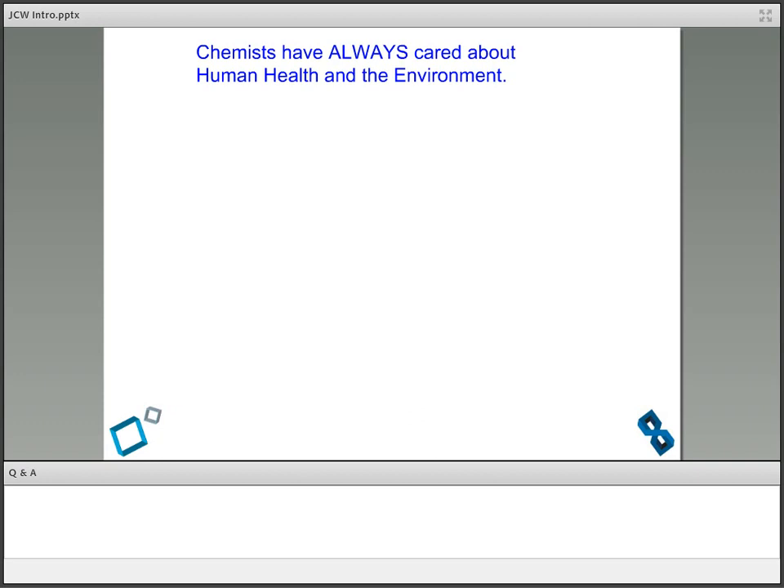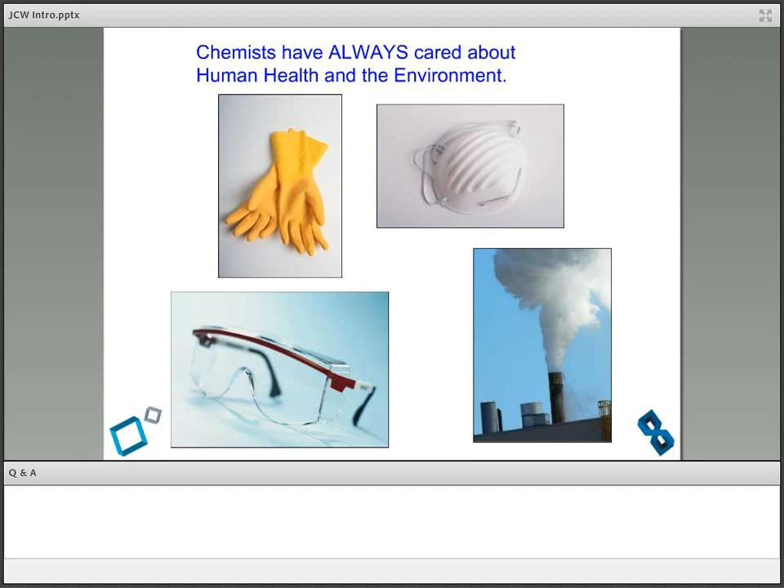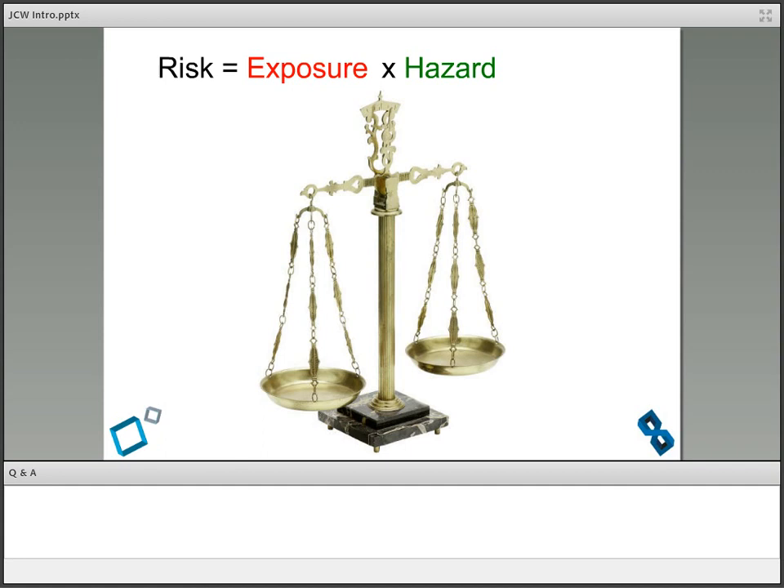Green chemistry is not the birth of ethics. Chemists who have never heard of green chemistry, of course they care about human health and the environment — they're moral and ethical. But historically we've said chemistry has to be toxic and dangerous, and that's okay because we wear gloves to protect our skin, masks to protect our lungs, goggles to protect our eyes, and install scrubbers and filters and smokestacks to protect the air, land, and sea. We've had things covered by mitigating exposure. If green chemistry is a revolution, it's saying: instead of focusing on exposure, what if we use the tools and ingenuity of chemists to focus on the intrinsic hazard in the first place?